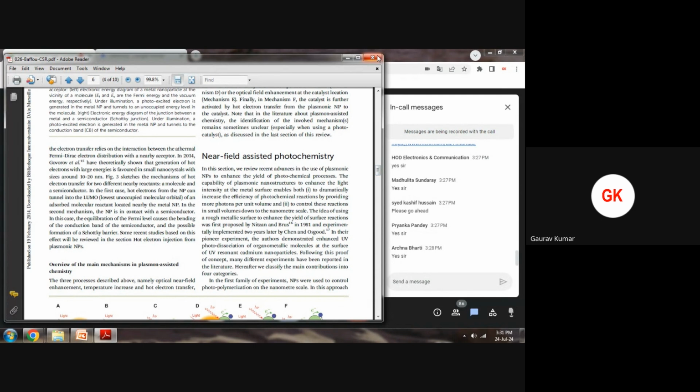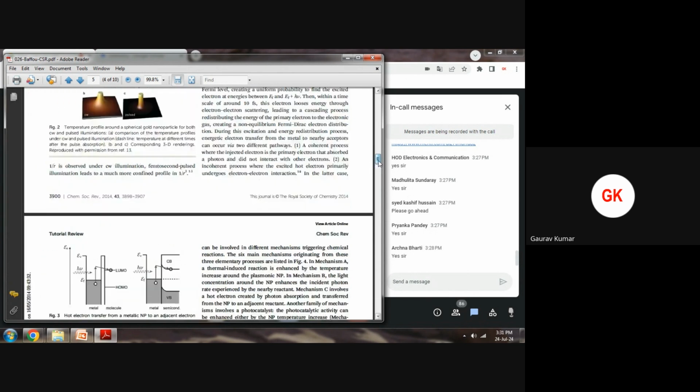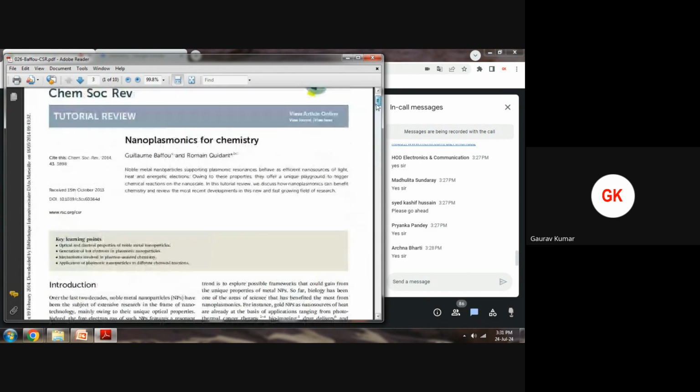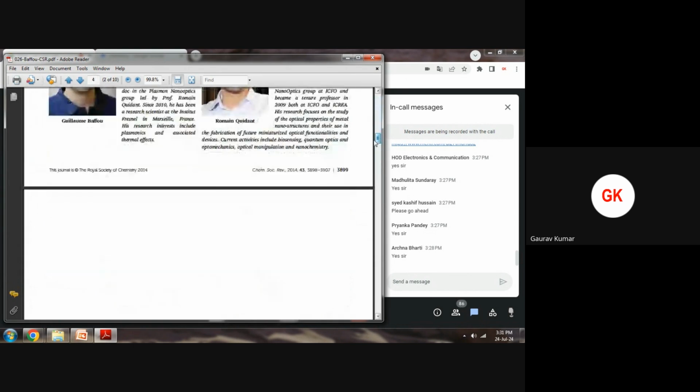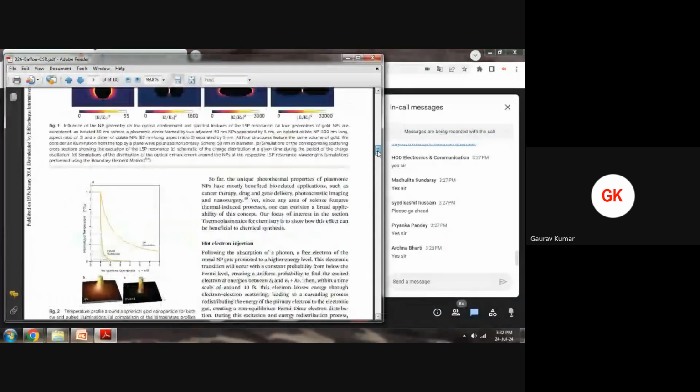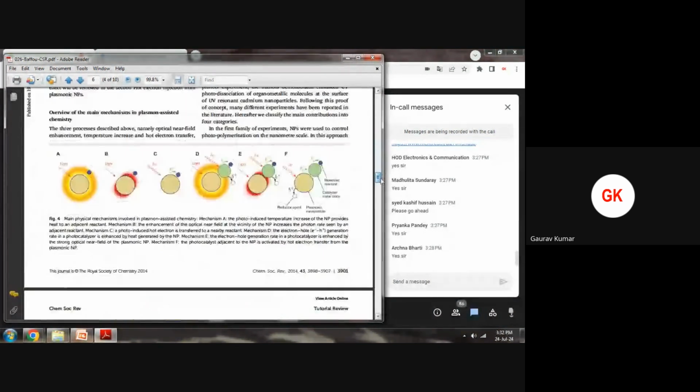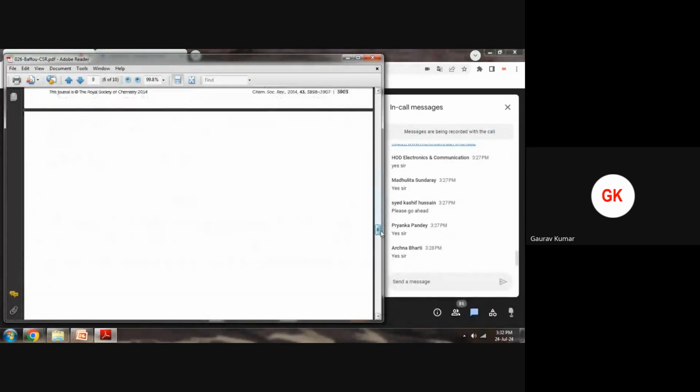Now from this document, if I want to generate something, I will tell you in multiple formats. For example, I am a research scholar. As a research scholar, I want to find out the problem statement from this paper. If I want to do that, first of all I will have to read this paper from first page to last page.